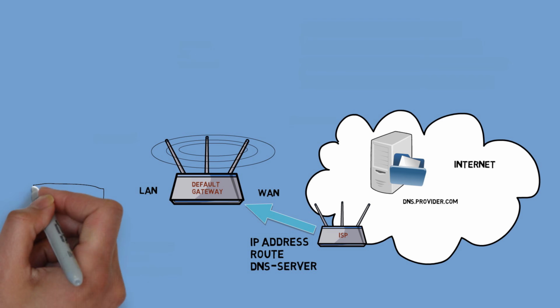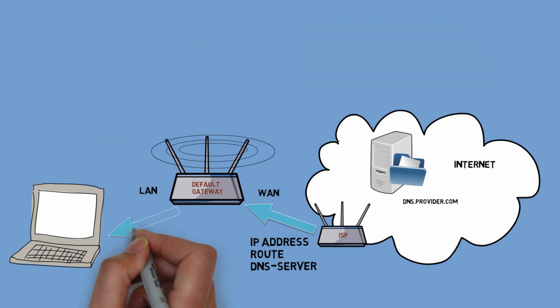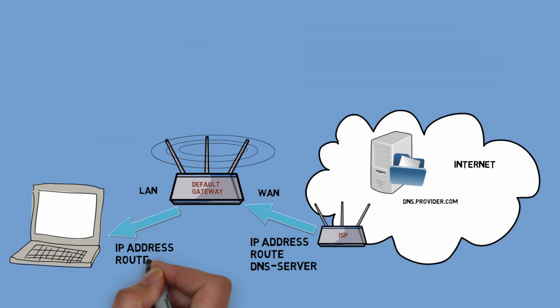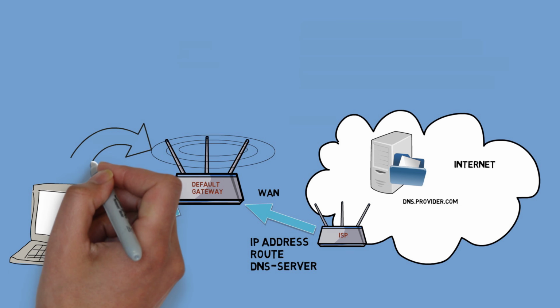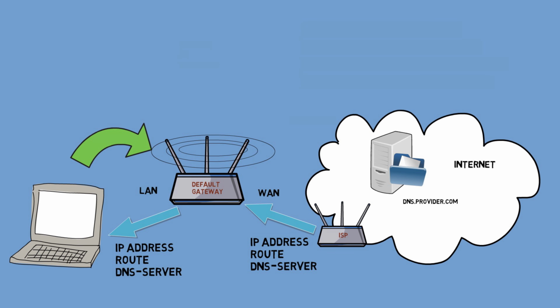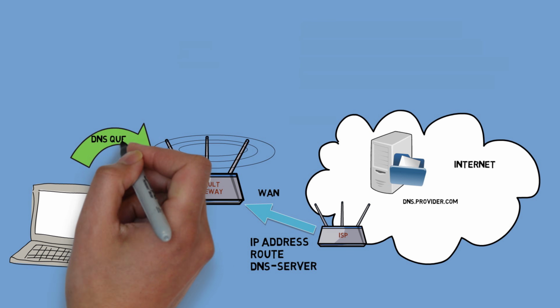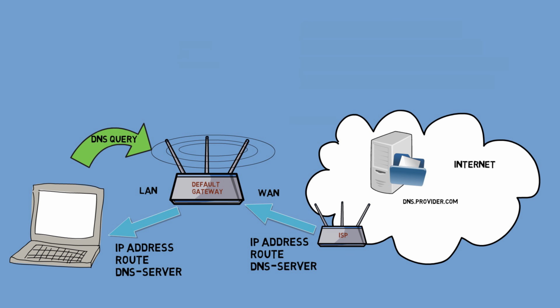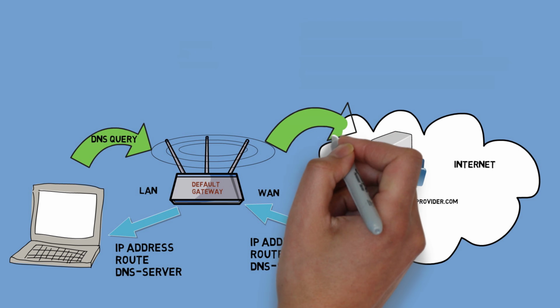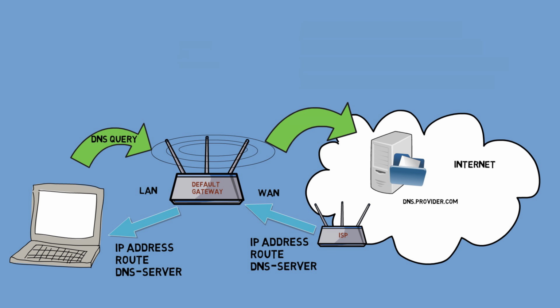On the LAN side, so inside your home, your router in turn acts as a DHCP server or relay and gives out either private IPv4 addresses, very popular is the 192.168.x range, or private or public IPv6 addresses. And it also usually tells all clients that it is acting at the same time not only as the default gateway to the internet, but also as the DNS server. So typically, clients would go to that router, the default gateway, and query DNS. The router would then forward that request to the DNS server from the ISP and then send back the result.